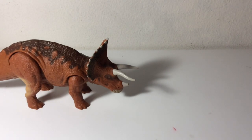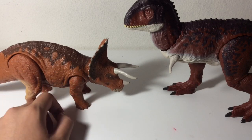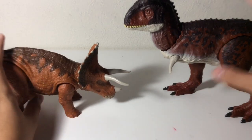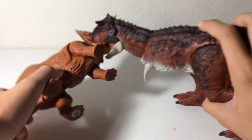Next up, let's bring in Action Attack Carnotaurus. Also, one thing I don't like about this figure is that it's kind of small. I wish it was part of the Action Attack line instead, because it looks small compared to this Carnotaurus. Because if a Triceratops is this small, then it'll be a vulnerable snack for this Carnotaurus.